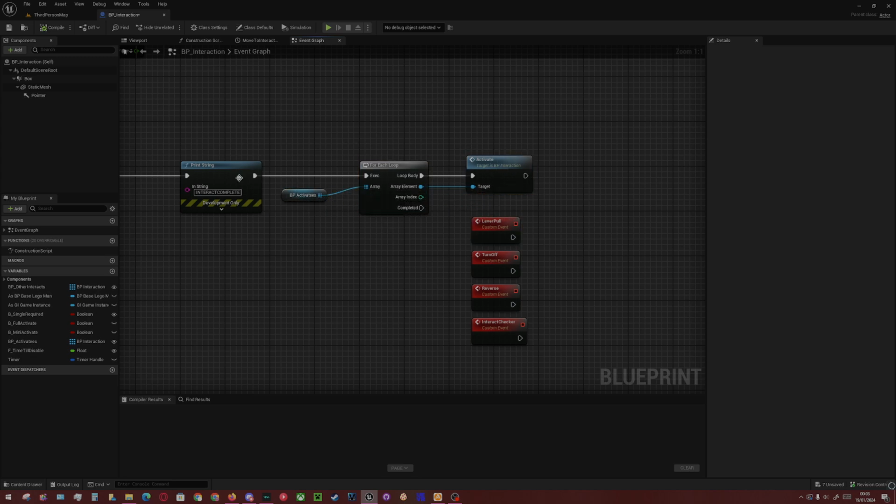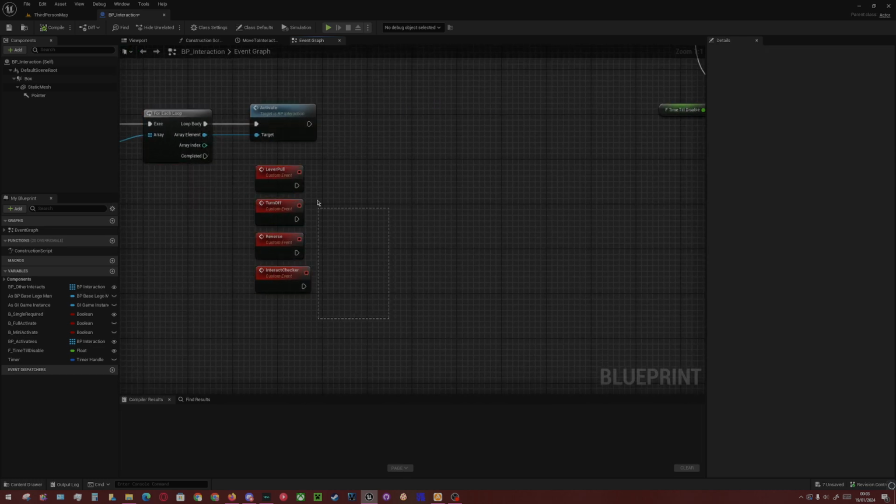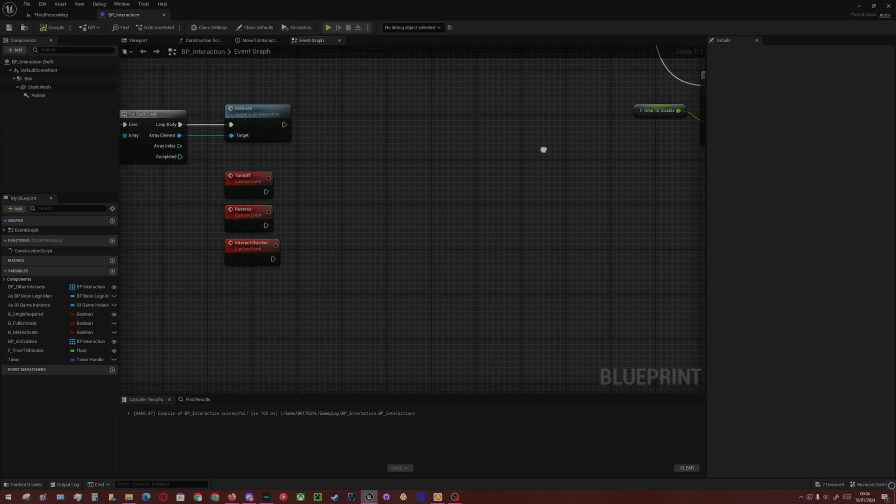I think for now I don't need to change this, not until I implement the actual activations, like the doors or cutscenes, maybe even item spawning. It's open for me to just work on what to spawn, and so having these events here allows me to do things for a child class, for instance.